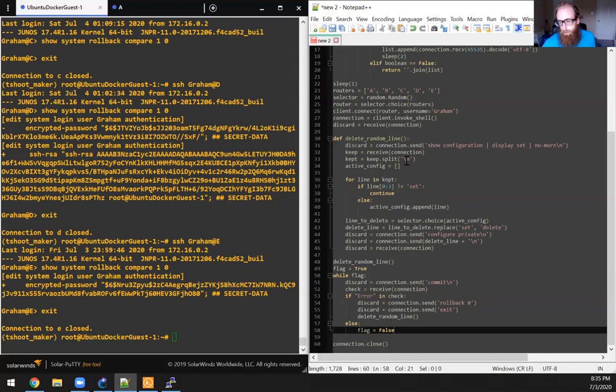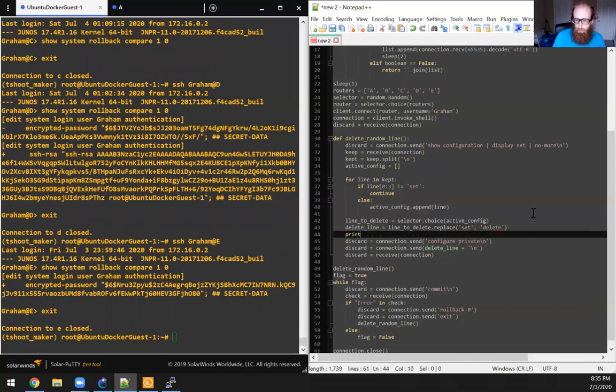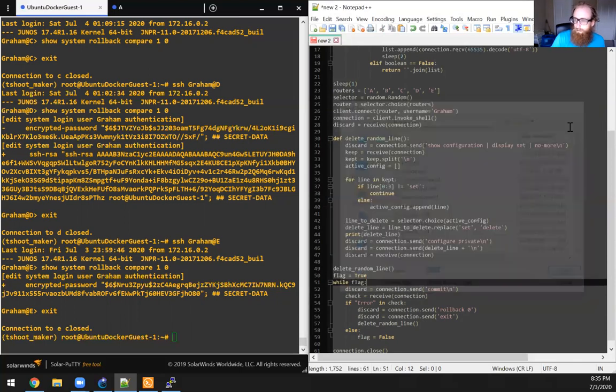Okay, and these are all in a local namespace, unfortunately. So this line to delete is not available. But what we can do is just do a print delete line like this, and then we'll see each line it tries. I'd rather have that anyways.